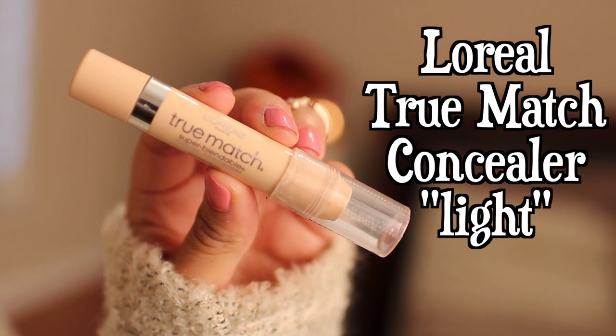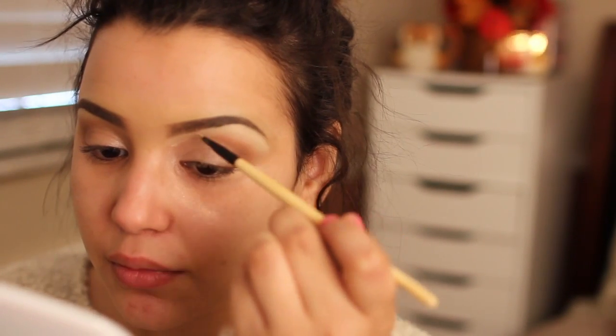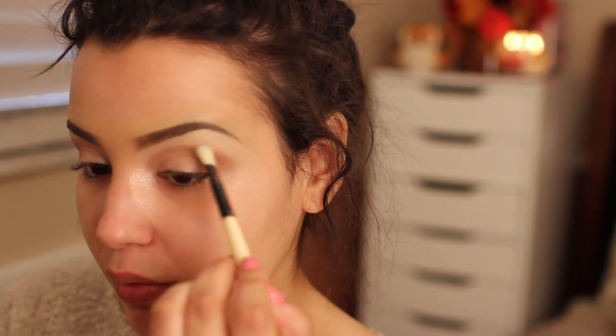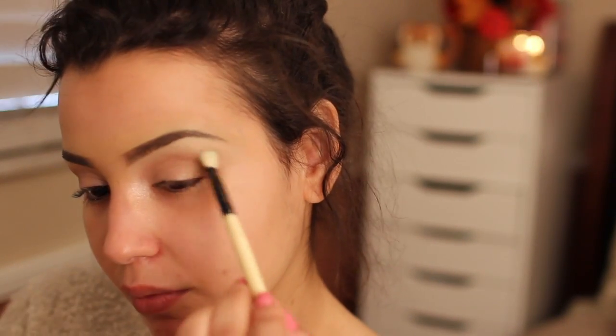I like to use this as a little trick if I've blended my eyeshadow way too high. I'm using my L'Oreal True Match Concealer in Light as my brow bone highlight, dragging the concealer down but not past my crease — just a little bit above it. Then I take a clean tapered brush while the concealer hasn't set yet and blend it for a really nice gradual effect with no harsh lines.